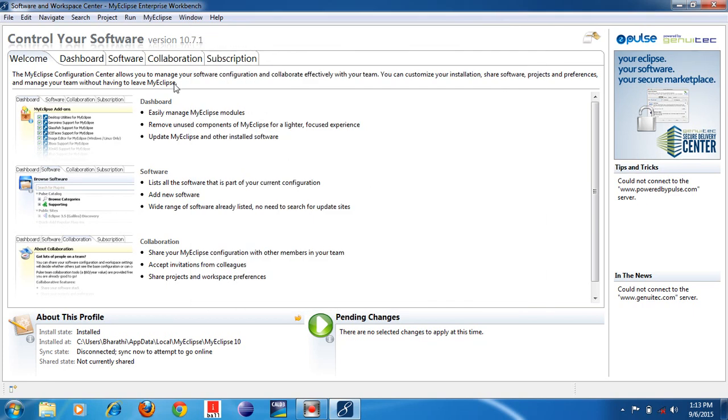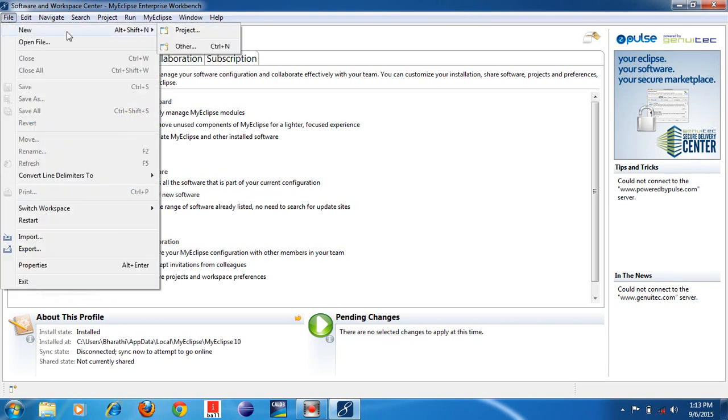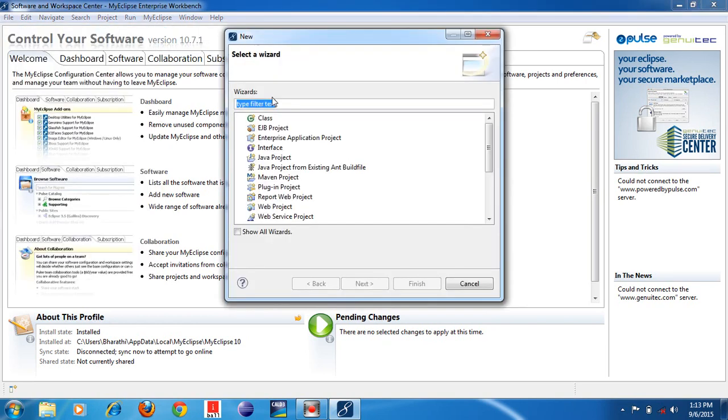After clicking OK, the preference window will disappear. Okay, now we have configured the JBoss application server with MyEclipse IDE successfully. So you click File. Now you can create whatever project you want to create. You can create it, then you can deploy that to the server. You can run that application. I want to create a web project. So click on web project.